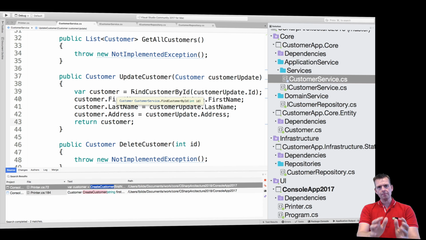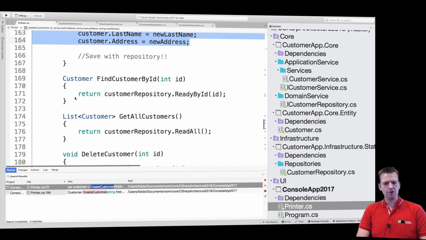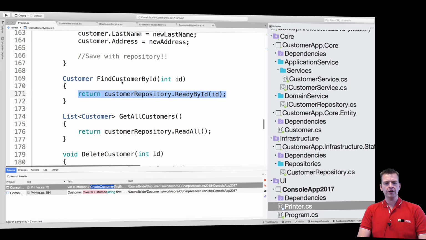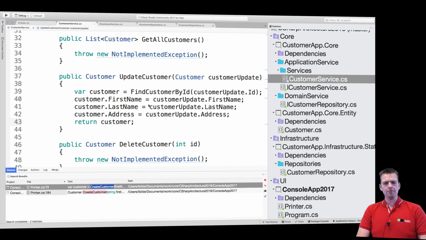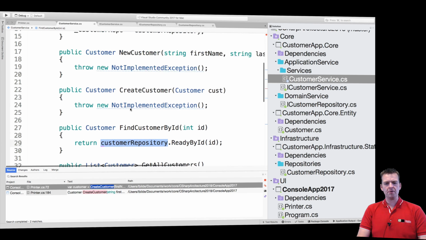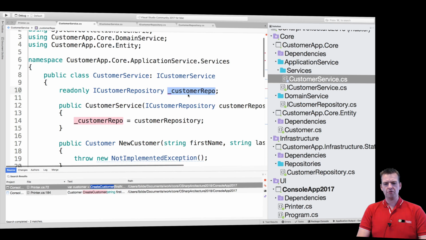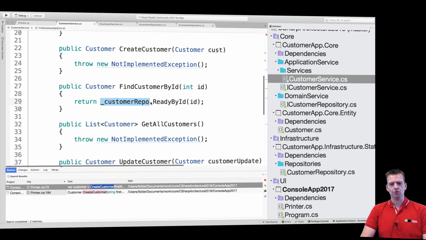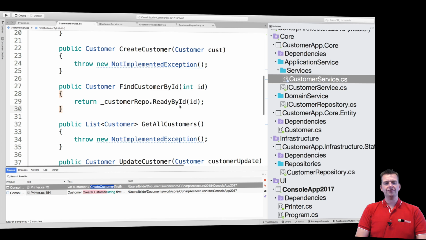Now, we'll come back and manipulate this a bit later because when we start working with unit of work, this is going to change a bit. Sweet, let's keep it like this for now. Jump back to the printer and scrolling down, how are we going to find a customer by ID? Well, jumping back to the customer service, there it is, find by ID. There's actually no change except that instead of using the customer repository, it's named customer repo in here like this. So that's the only difference. There we go. Now we've done that.